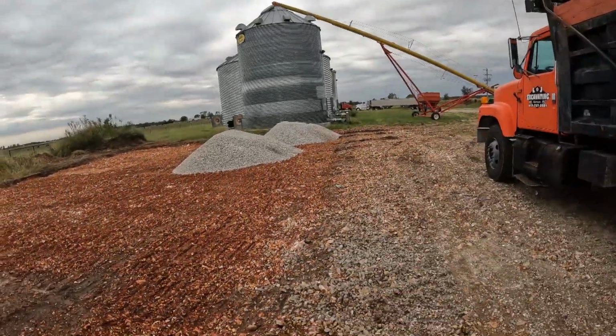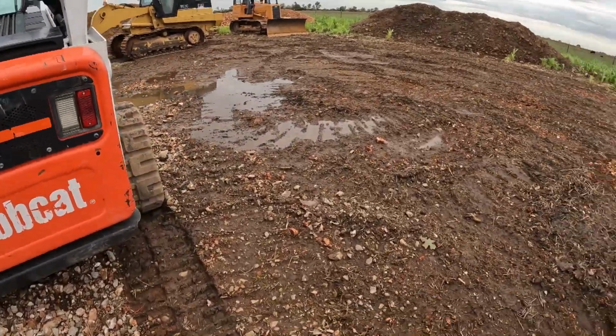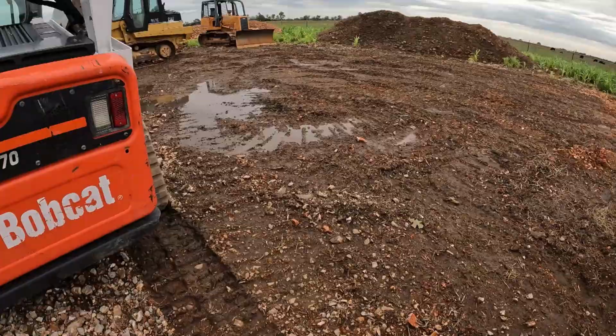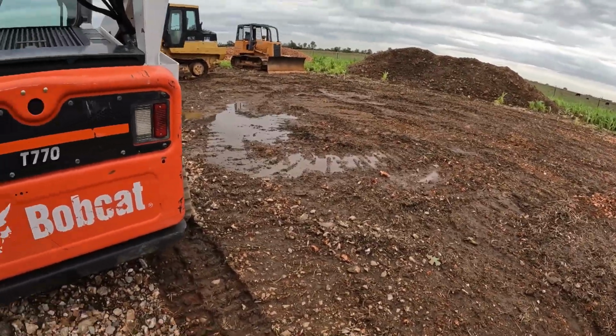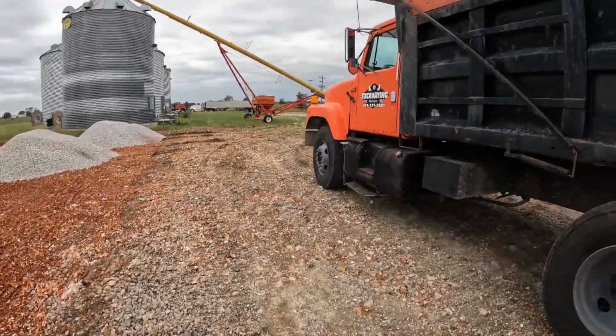Alrighty guys, well, we're back out here at the grain bins. As you can see, we got a fair amount of rain. Anyway, so I brought the Bobcat out. I'm gonna dump this last load here, and then spread these out to kind of see how much more I'm gonna have to bring in. So I'm gonna say at least one more, but we'll see.